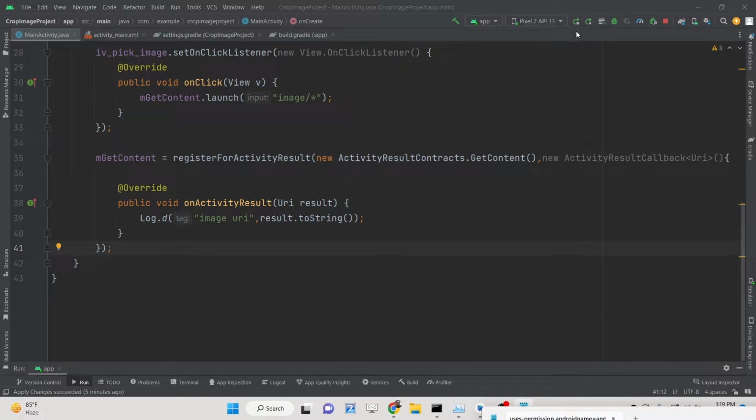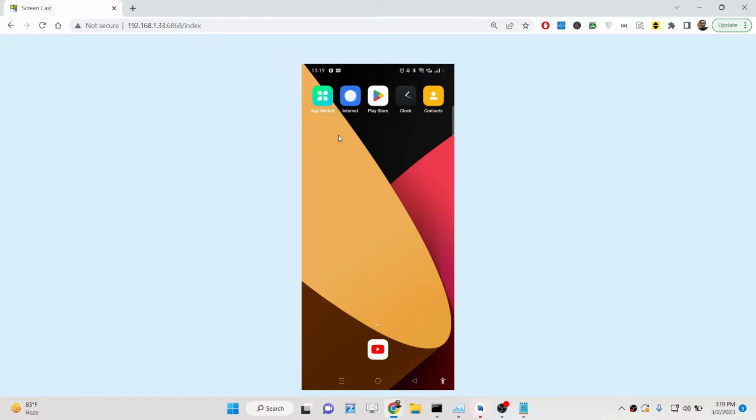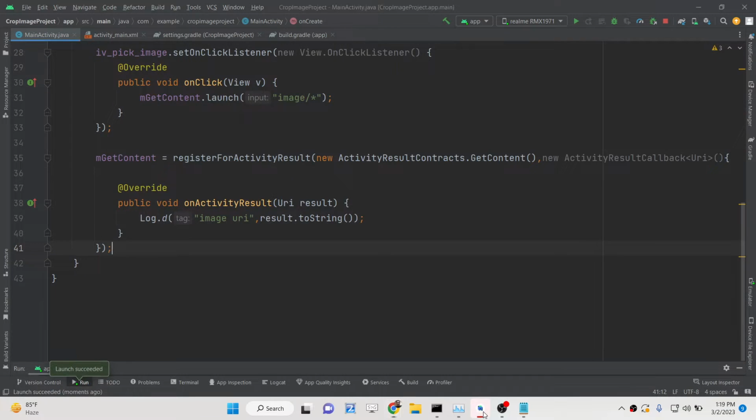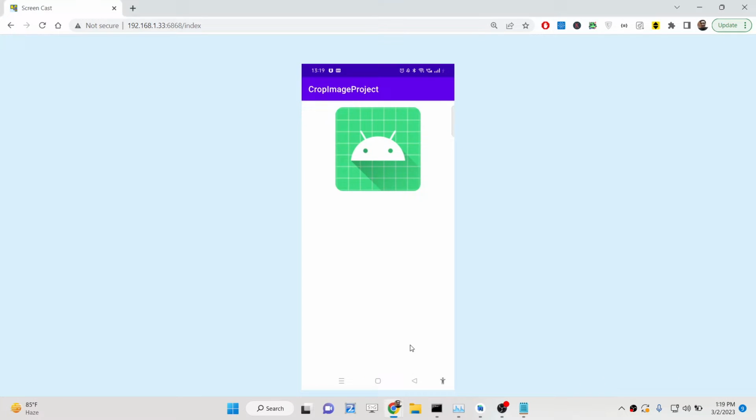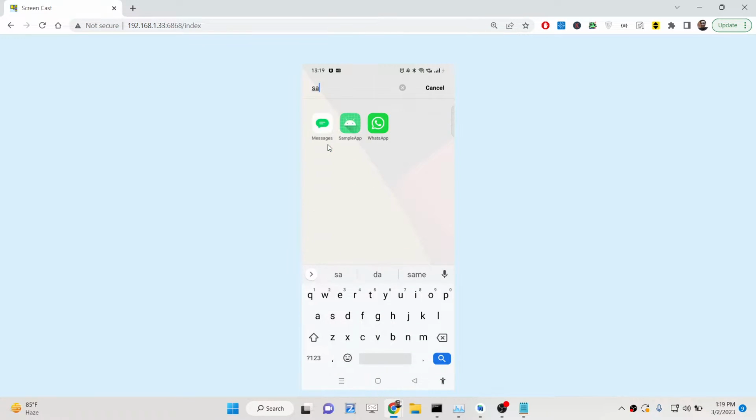So now I can simply show you the preview of this application. Now I will run on a real device of mine which is connected here. So now if I click the run button, I simply need to stop the previous app. Hopefully the application will run here. It is just loading, so just wait, it is now running. So now you can see the application has started. Let me first of all delete all the previous apps which are installed on my system, this is the name of the project, crop image project.